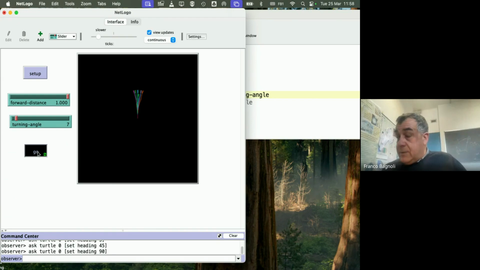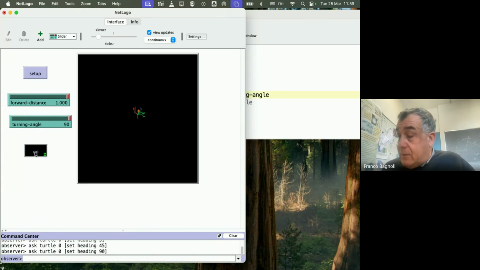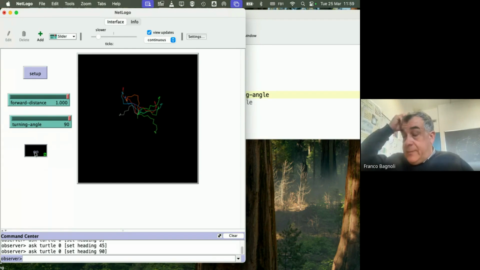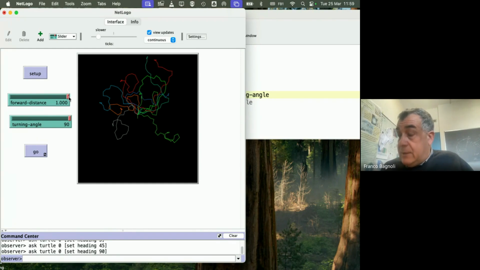Okay, now it works. So you see that now the random walkers spread in a cone instead of just in every direction. Clearly, if I set up turning angle 90 degrees, they quickly become, say, uncorrelated.